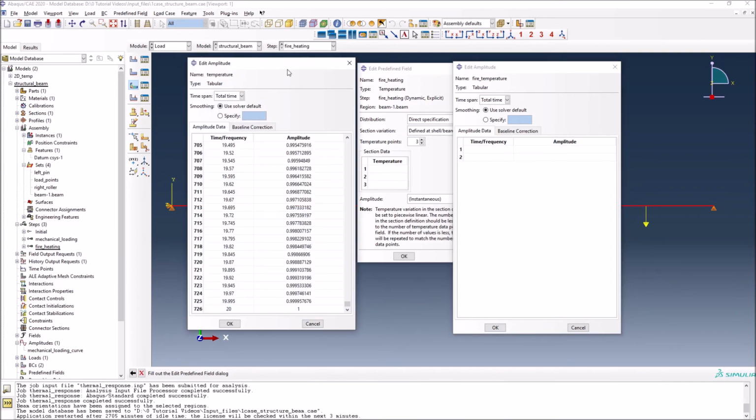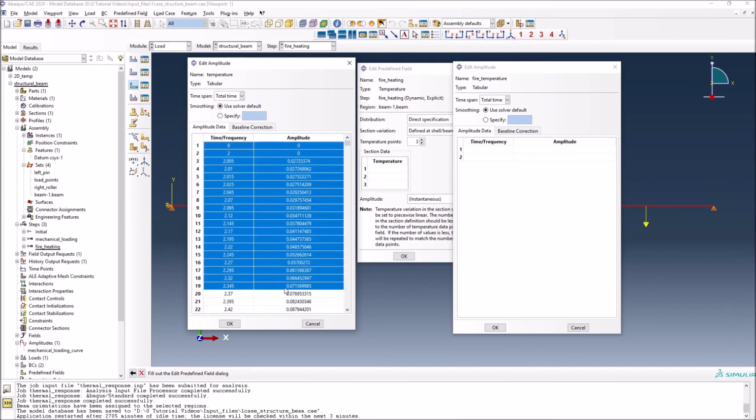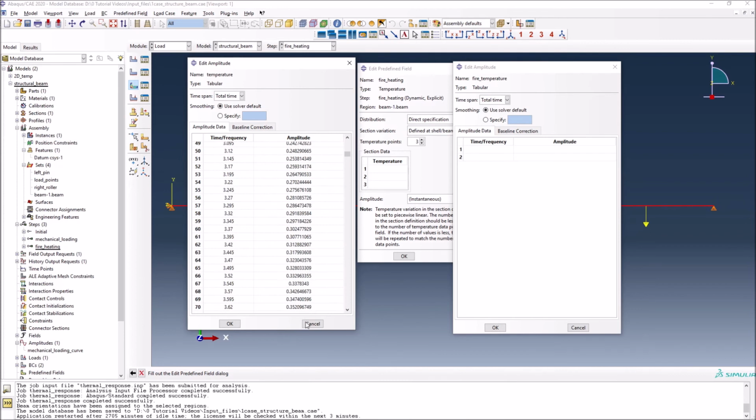So we have this amplitude from the input file, so we can just copy all from the input file.